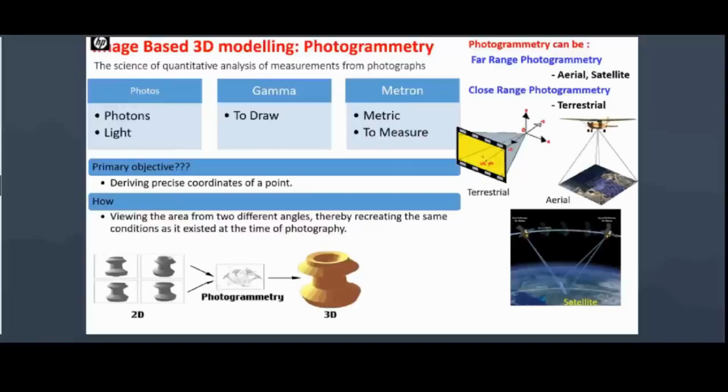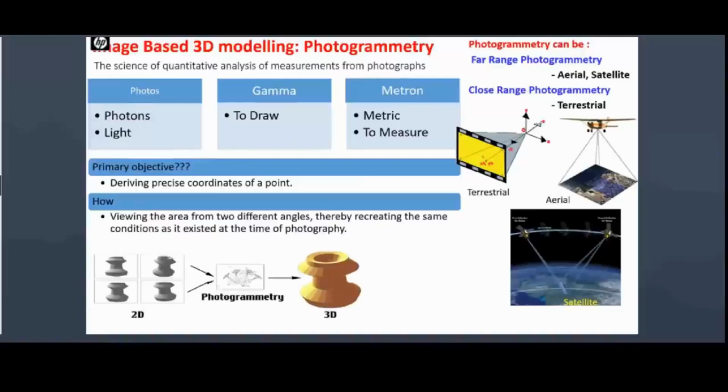That means we are recreating the conditions, at what distance the two photographs were captured, what was the orientation of photograph 1, what was the orientation of photograph 2, and so on. Certain mathematical equations have to be solved, but the computer does it, the software does it itself. So this is how we are able to generate 3D models.